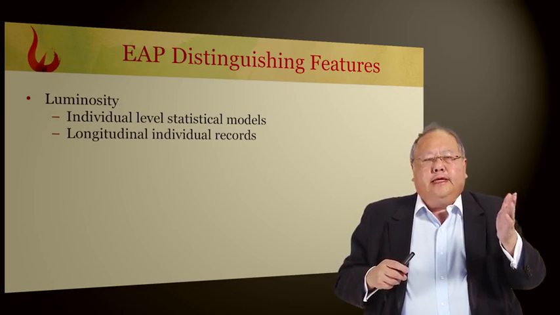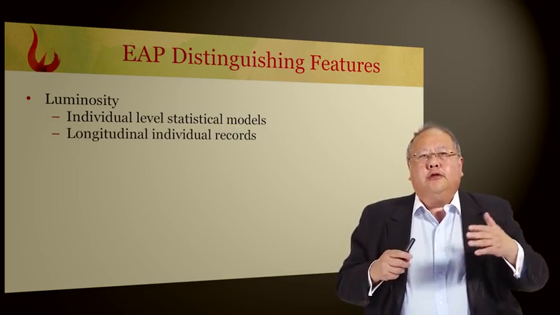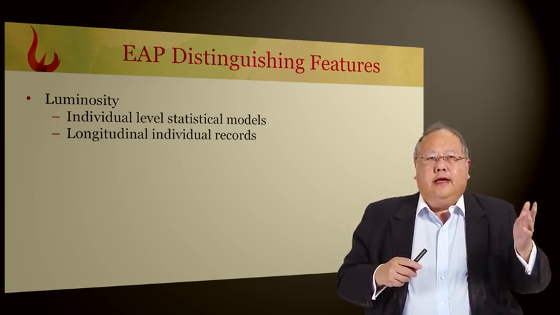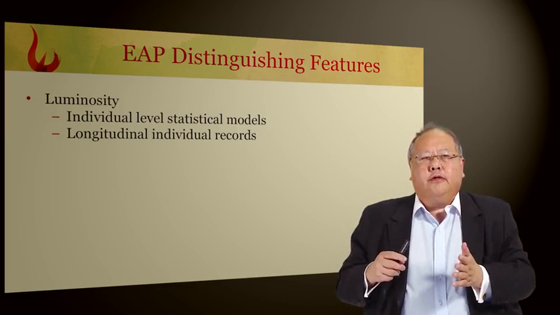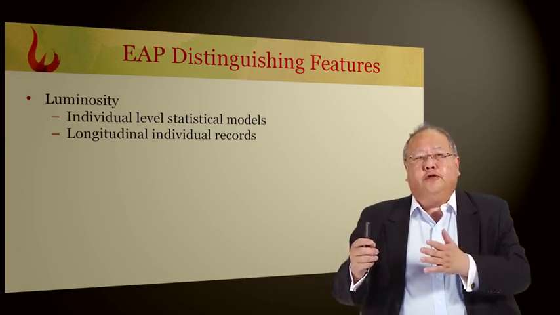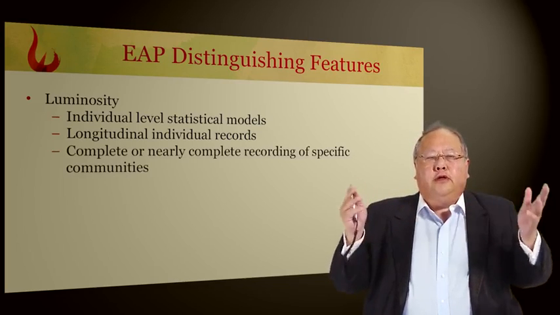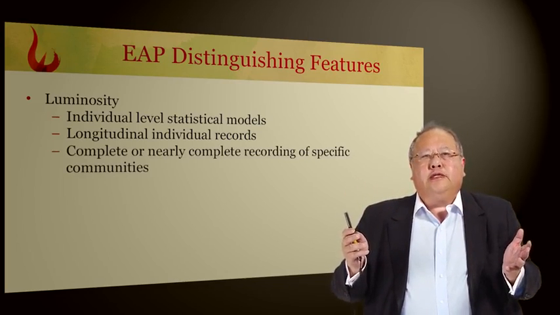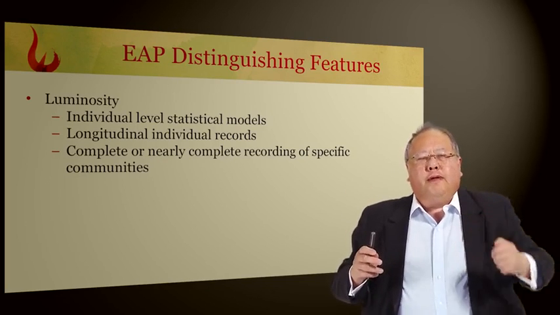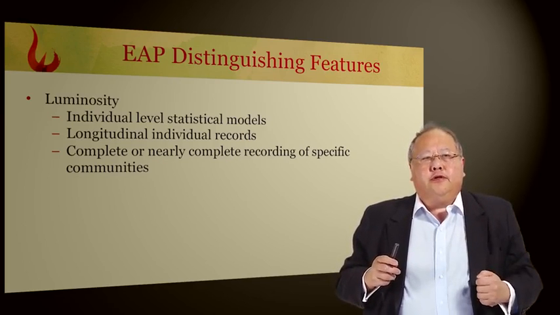Third, to make these data into panels, that is to say, to link these data over time so you can see how past events condition present-day behavior, or how present-day context influences future behavior, and to do this within a setting where you have complete or near complete recording of specific communities. So you can see this with a full background of the community within which these individuals are embedded.